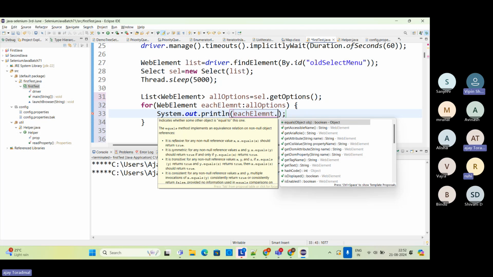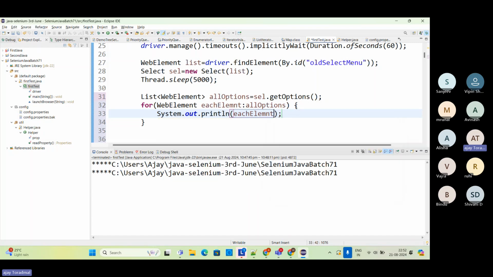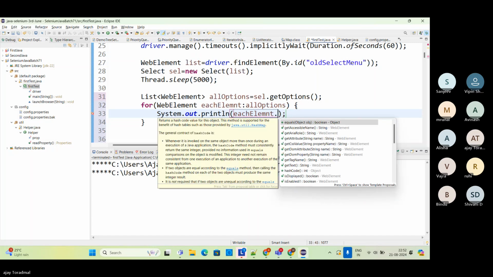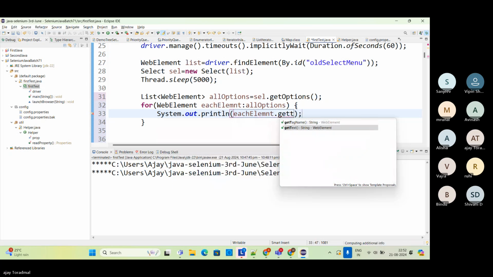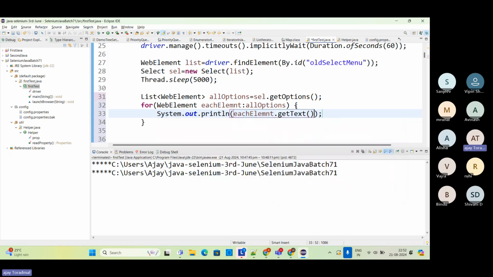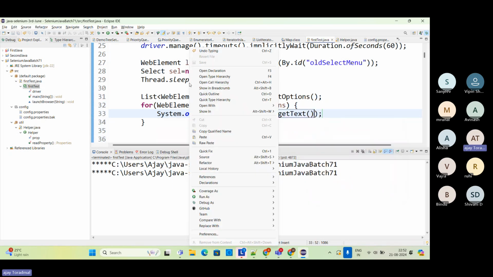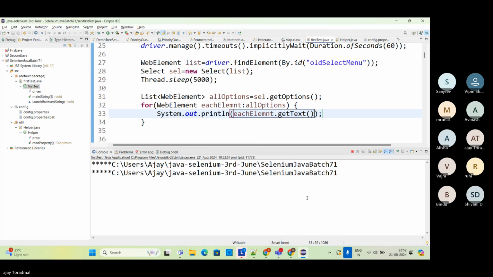The getText method is there, right? So I have to say eachElement.getText. Now if I run this, it will print all the options available in that particular drop down.